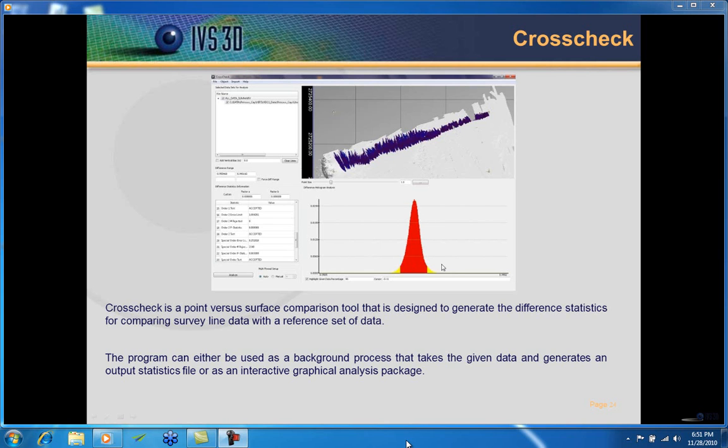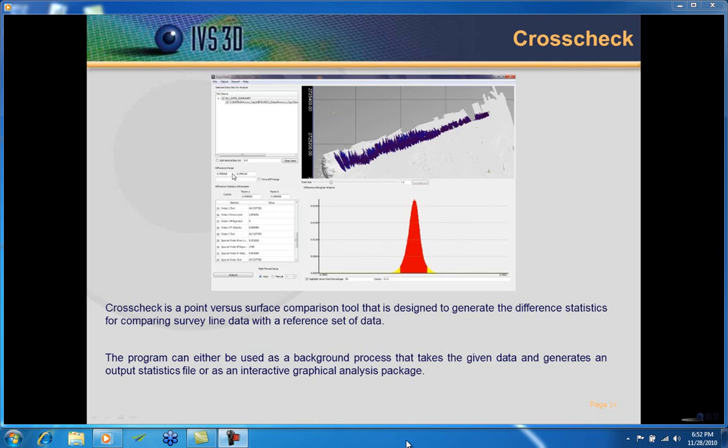And down on the left here, once you press the analyze button, it will also say order 1 test accepted, order 2 accepted, special order accepted on this one. So this is what you're looking for. If you're doing an IHO order 1 survey, then that's really what you want. You can save the statistics down to a text file, and you can also just screen capture what I've done here and put that into a report too. This will also give you the range of the depth differences that you had.